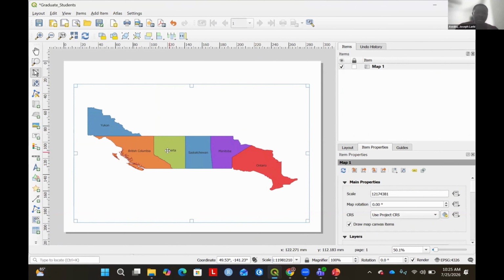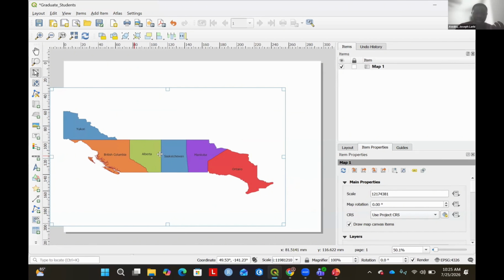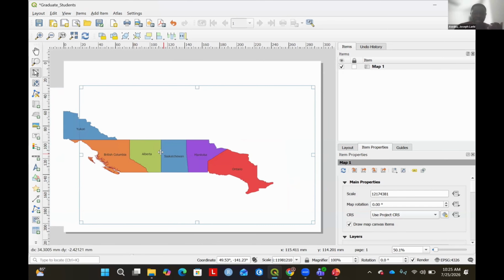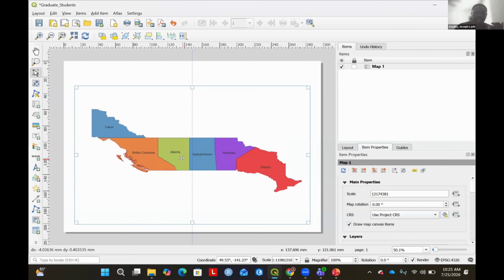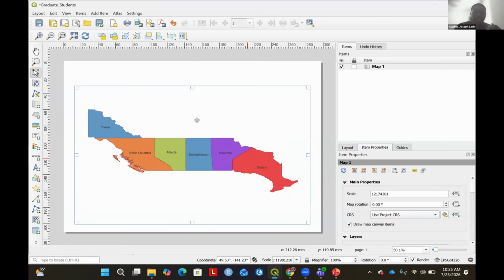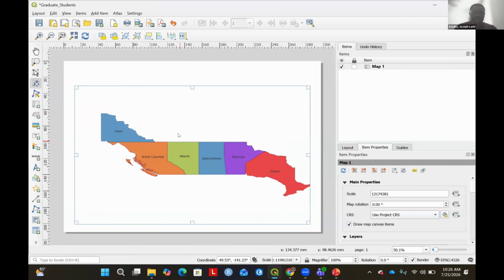If I click on the map and try to move it, it will move the whole layer around. That's not what I want. I just want to work with just the content of the map. So if I want to work with the content of the map alone, instead of using the button that I have selected for the whole layer, I would choose the one underneath, the one that shows some arrows pointing in different directions. And then now I can just move the content. Do we see that?